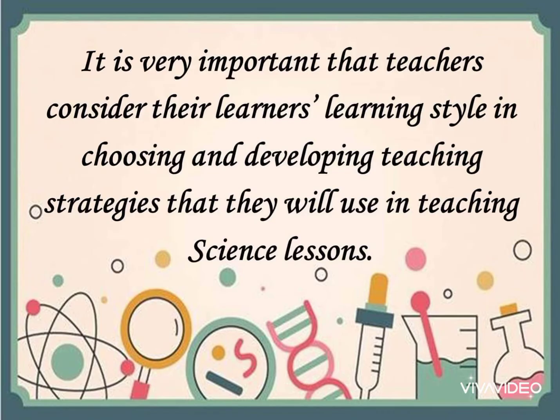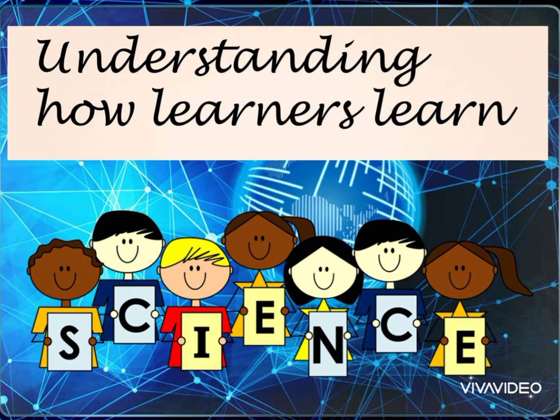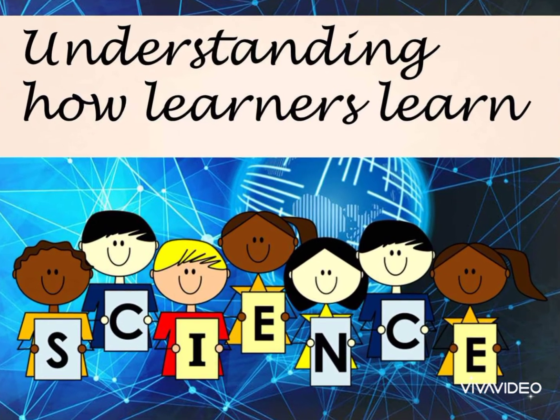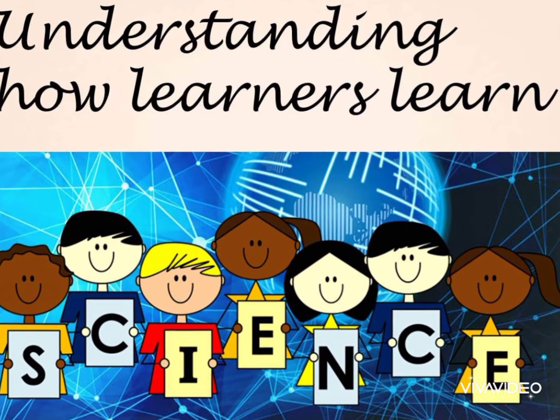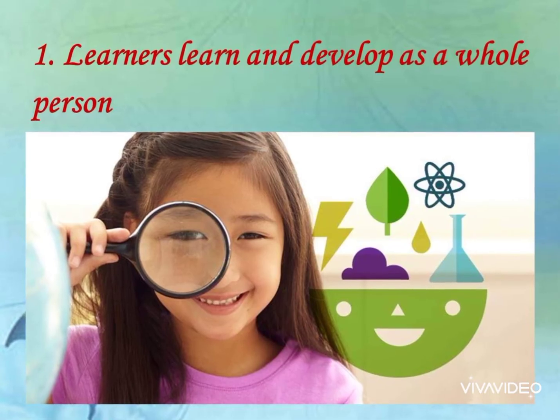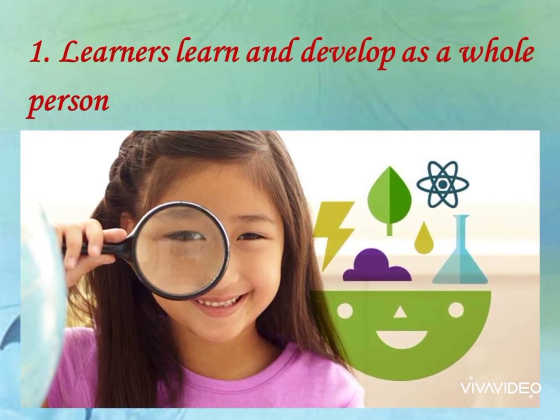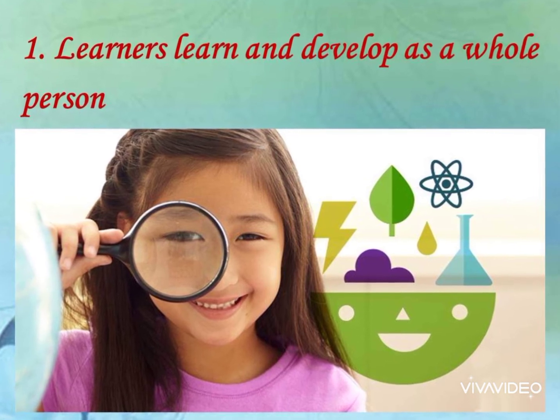It is very important that teachers consider their learners' learning style in choosing and developing teaching strategies that they will use in teaching science lessons. Before we proceed to the strategies per se, let us first discuss understanding how learners learn. Teaching strategies will be effective if we will always bear the following in mind.